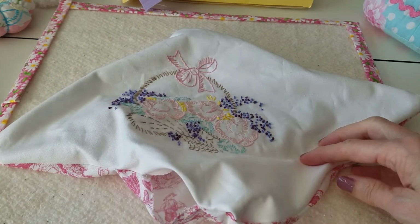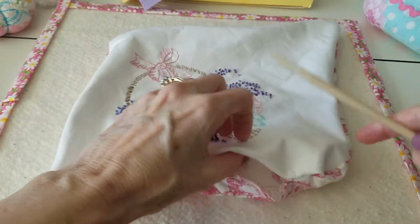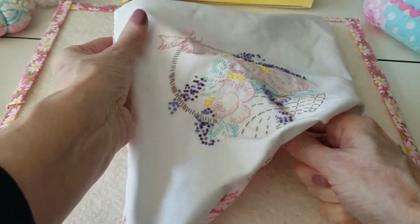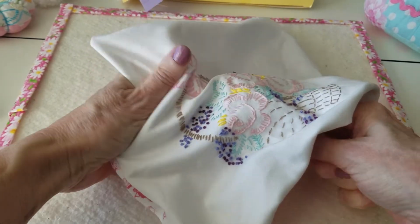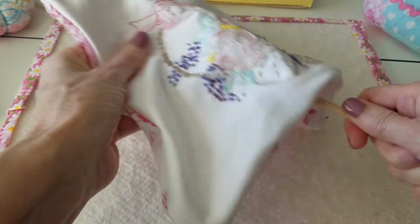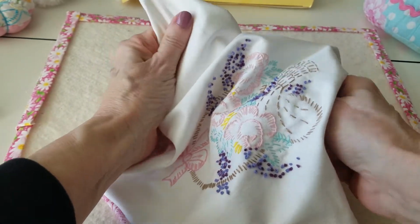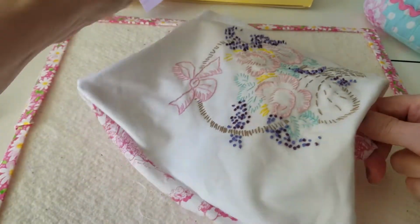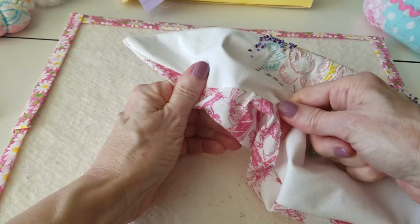Let me get my little stick here that can help me get these little corners poked out a little bit more. You can use chopsticks or the end of a crochet needle to do it.